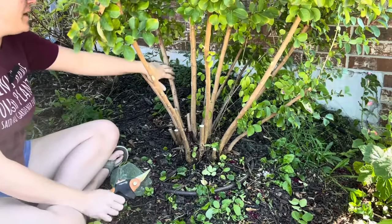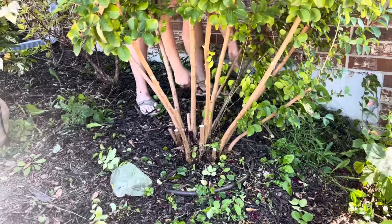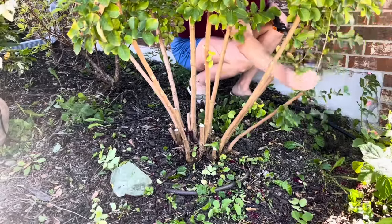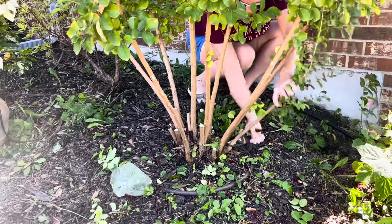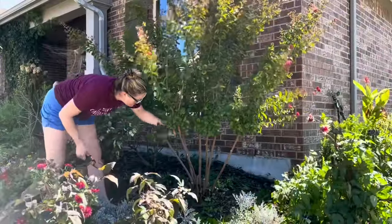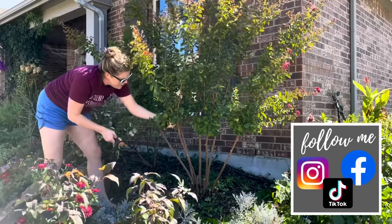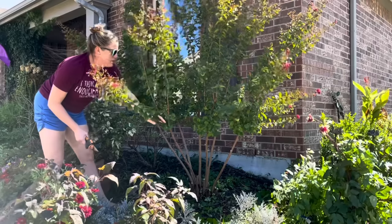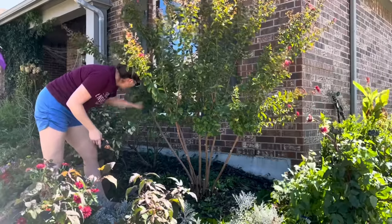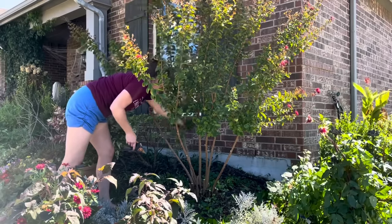Okay, I'm going to slide on back behind this to clear out a few more of the branches. Okay, so you can see that I've removed a lot, cleaned it up, taking a look. I'm also removing a lot of the foliage right up until the single branch starts to split. And you can see this one's splitting into multiples. And that's just giving me a better idea of what these branches might look like in the future as they continue to grow taller.